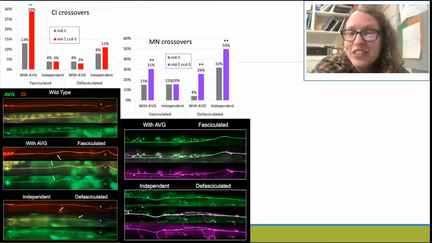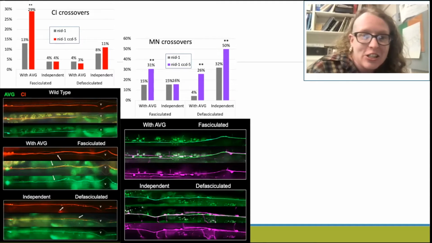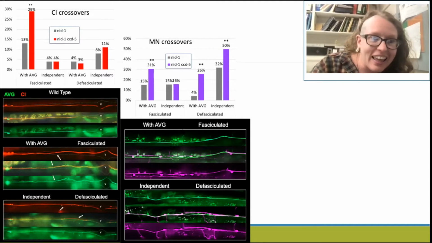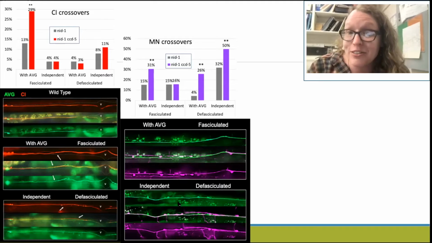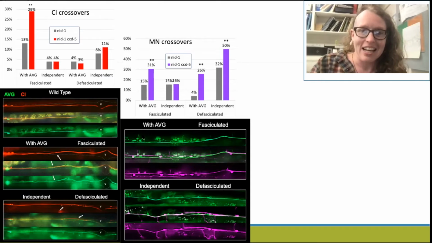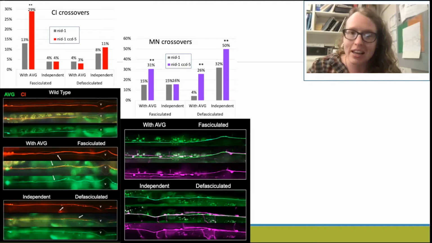I spent a lot of time drawing pictures of worms. So in these worms, there's a fluorescent marker for ABG and a fluorescent marker for command interneurons. And in these worms, there's a fluorescent marker for ABG and a fluorescent marker for motor neurons. And I sat down and drew hundreds of these with pencil on paper to try to figure out the relationships between these defects. And I ended up sorting them in this very specific way.